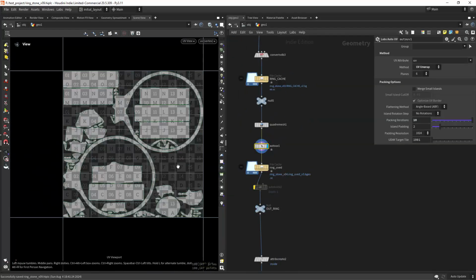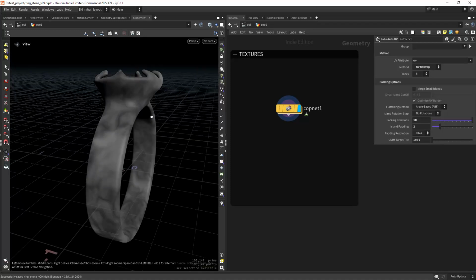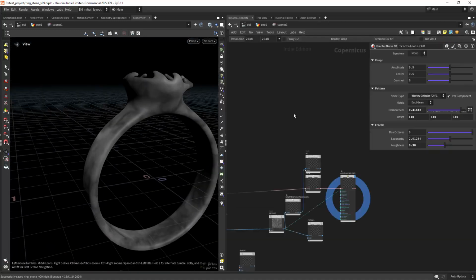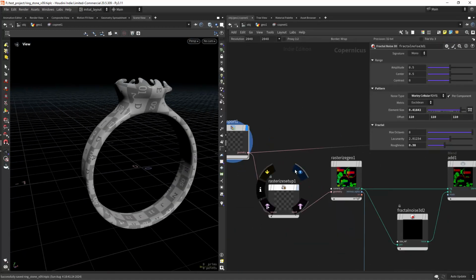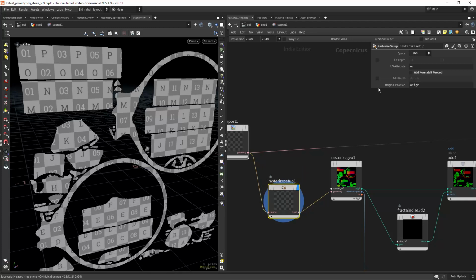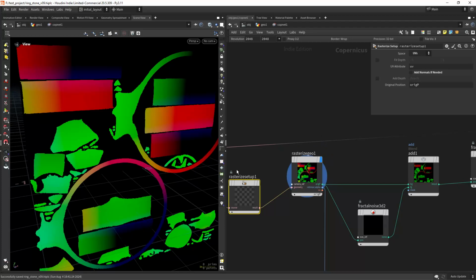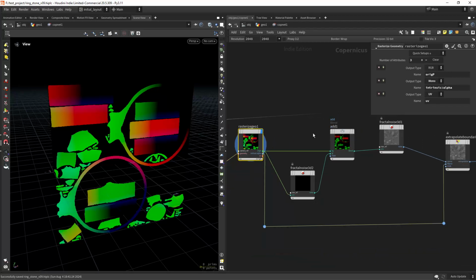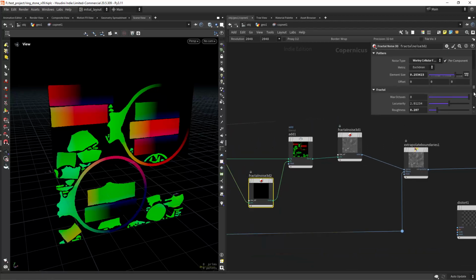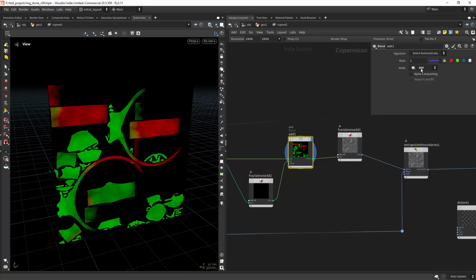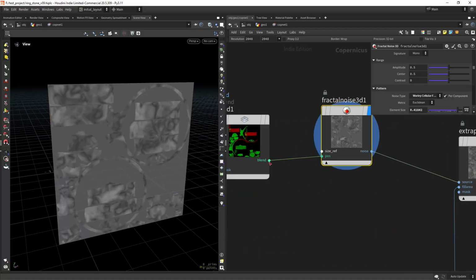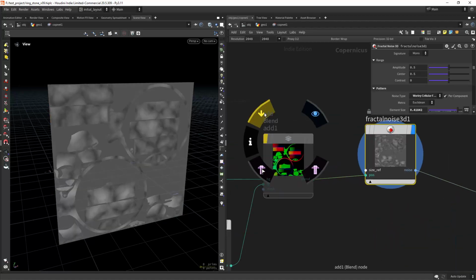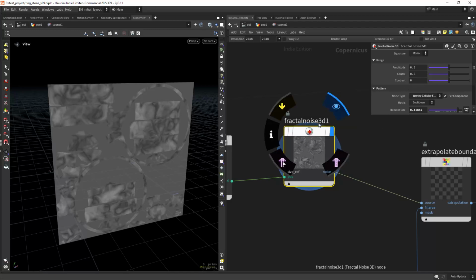So having a UV mesh, I want to create some seamless noises for displacement using COPS. And the way you can get seamless noises with COPS is by using the rasterized setup set to UVs. And now in the rasterized geo, output both the position and alpha layers. The next step is to connect that original position to the noise 3D input position. In this case, I am also distorting a bit the initial position layer with another noise.